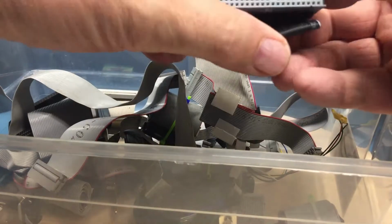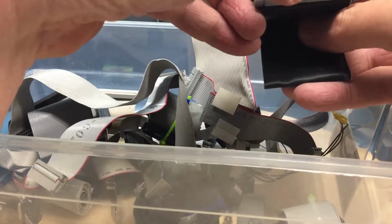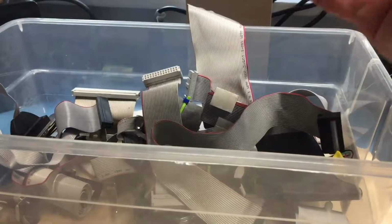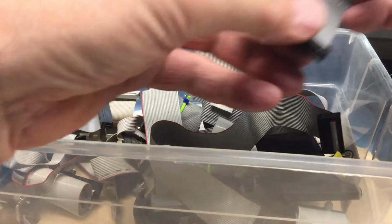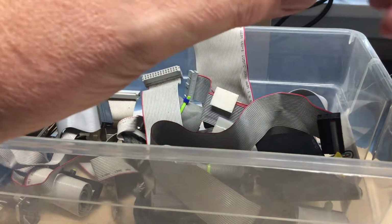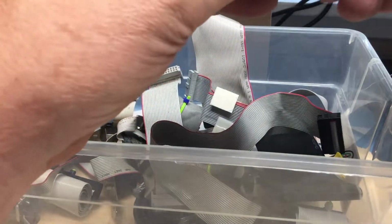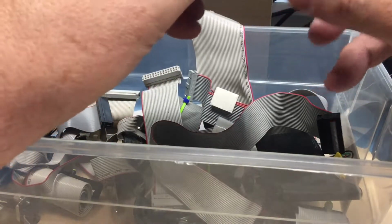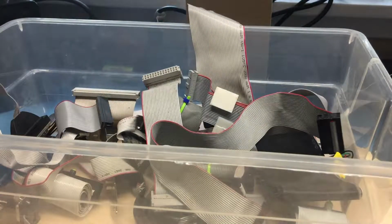This is an IDE cable. It's actually got the grounds between every other pin, and it's actually keyed. There's missing pins in it, so even though it might be tempting to use that, I think we've just found our cable, although the ends are crimped different than I would like. I'll have to think about that one.